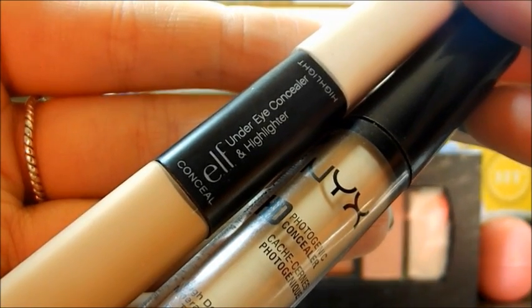Concealer is next, and I'm using a combination of the NYX HD Photogenic Concealer and the e.l.f. Under Eye Concealer and Brightener Duo. First, using the NYX to cover any dark circles and clean up under the eyes with a tapered brush from Crown. Then using the e.l.f. concealer to brighten up the under eye area just a bit using the beauty blender I used for my foundation.